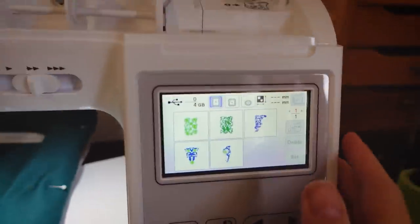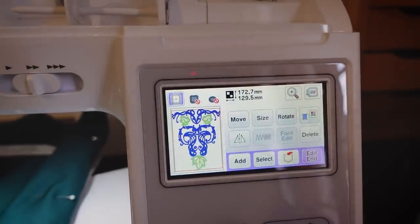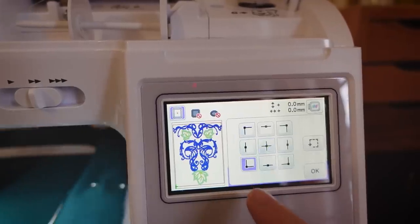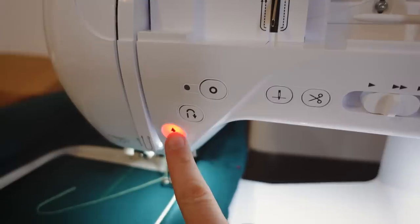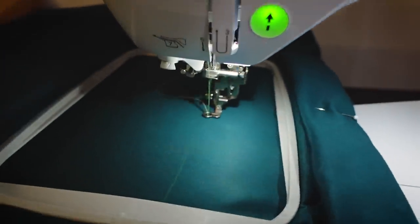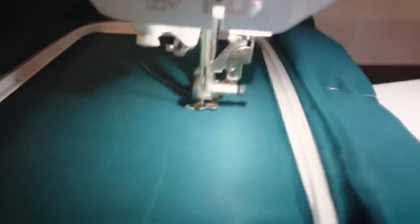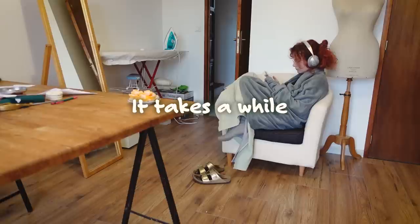This machine stops for every color of embroidery thread, because there is just one spool of thread, and I want it monochromatic — so I should have done this design in only one color. I just made the leaves green because pretty, but you shouldn't do that. It just makes the machine stop every few minutes so you have to press the button again. It's a bit loud and the thread keeps breaking, so I have to stay close.